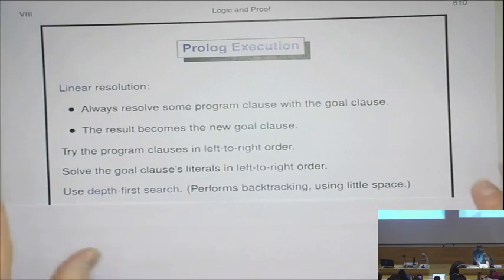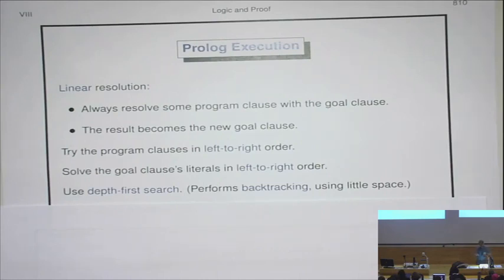The other thing I mentioned, I think, is that normal resolution to prove theorems works by saturation. That is, you start with some clauses, you do loads of resolution steps until either you get a contradiction or you run out of memory. Prolog is not saturation. So as I said, you have your goal clause, which keeps getting transformed. You have your program clauses, and they stay fixed, and there are no other clauses.